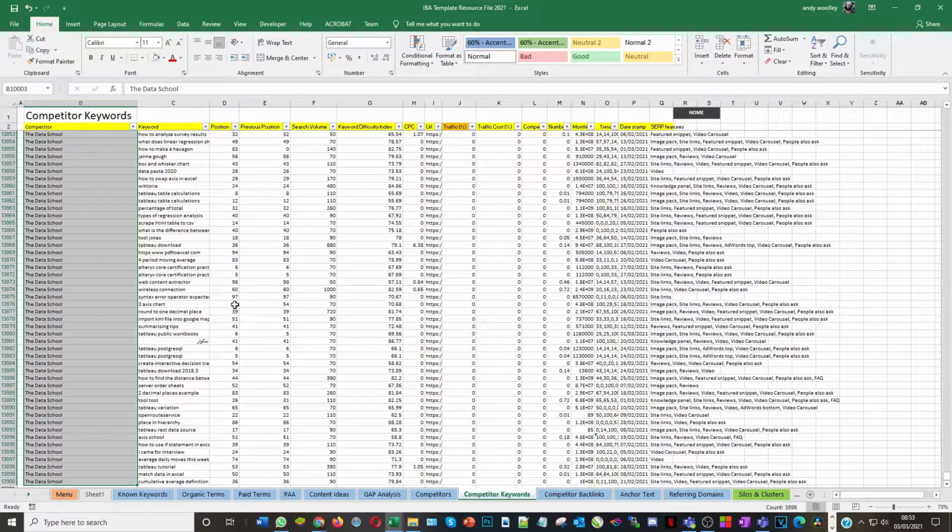We can see the position they're scoring on the internet, their previous position, which gives us an idea of whether they're moving up, moving down, how much search volume in a month, so therefore how relevant they are to the particular audience, how hard to rank for, the CPC, or cost per click. Again, I need to make sure that is in GBP because it gives it a bit more relevance, but I don't worry too much about that.